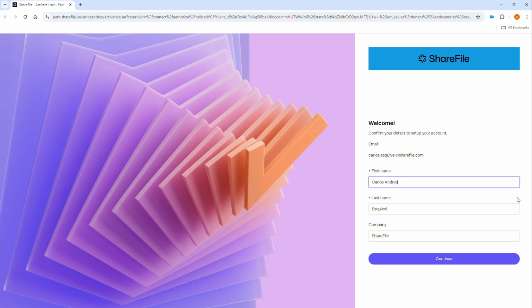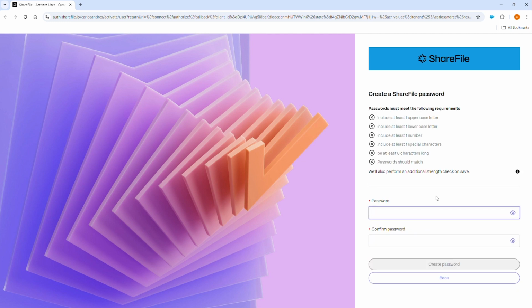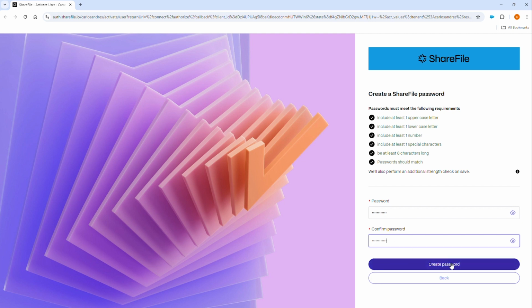You can change, edit, and just confirm that everything is as it should be. After reviewing information, you can go ahead and click continue. The system will request you to create your password. Please just make sure to follow these instructions and click create password.